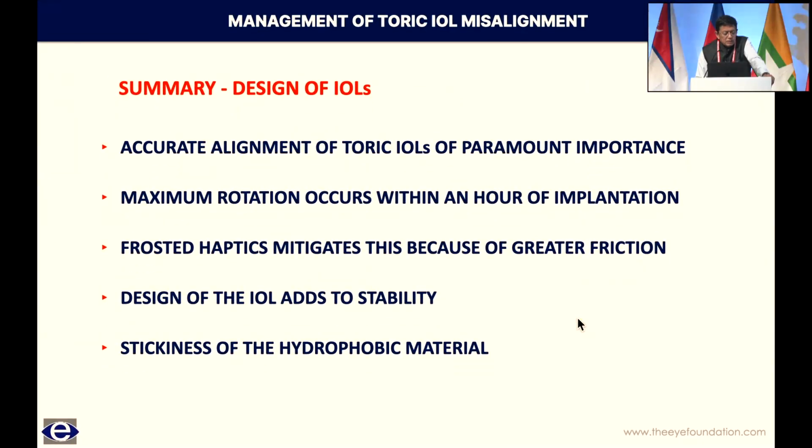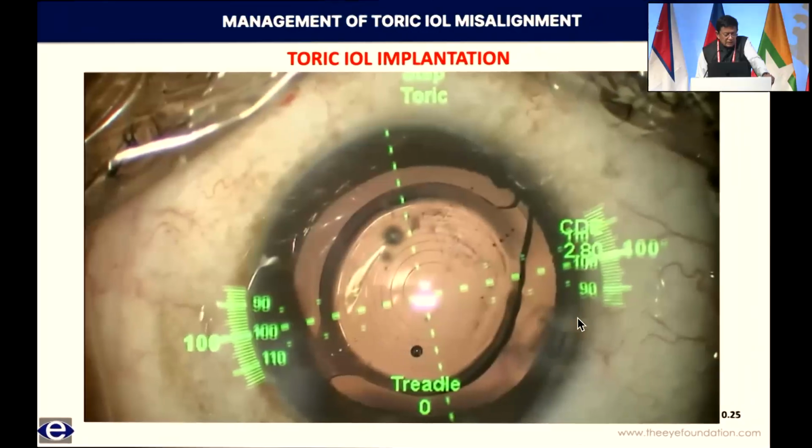So in summary, as far as the design of the intraocular lenses is concerned, the rotation occurs most often within the first hour of implantation, and frosted haptics mitigate this because of greater friction, and the design of the IOL also adds to the stability, as in the case of an AcrySoft IQ. The most sticky hydrophobic material also lessens the chance of rotation.